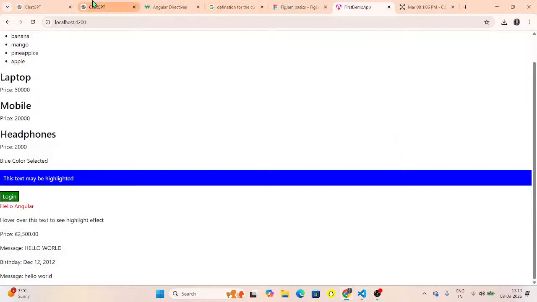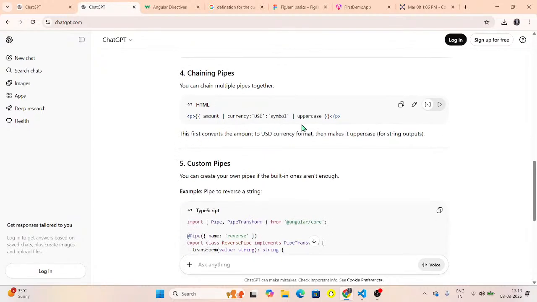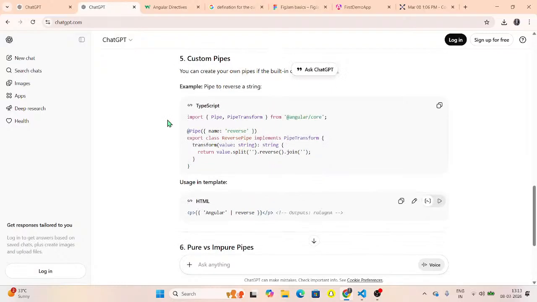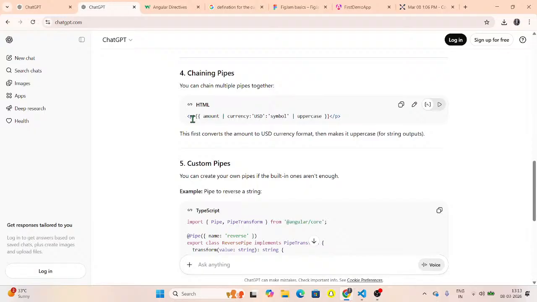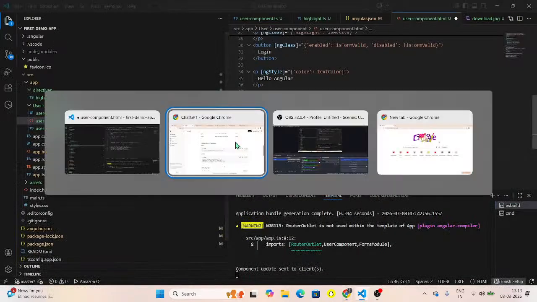Next is percent. Is there any percent type? We have amount, currency, USD, symbol, uppercase. Okay, multiple pipes, so we can use them also to make it uppercase or to make it euro currency.